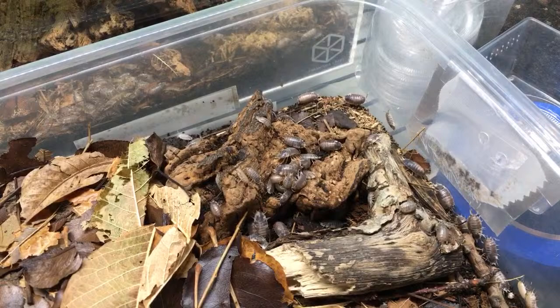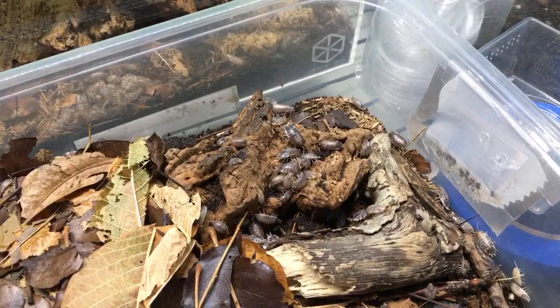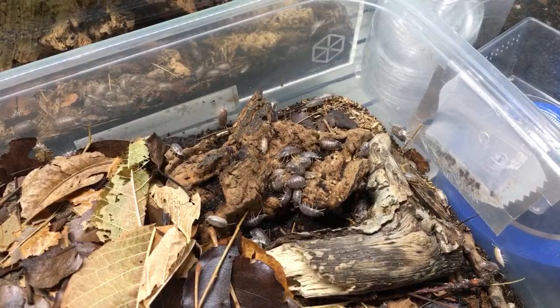Evie, clowns are one of the shyer ones — they do tend to come out more at night. I don't see my clowns much unless I flip over the cork bark. Someone suggests: show some random ones and see if you can name them. Oh, I love it — let's do it. Name That Isopod!